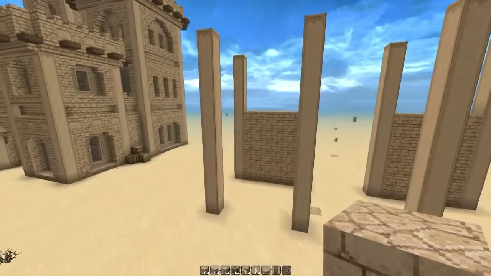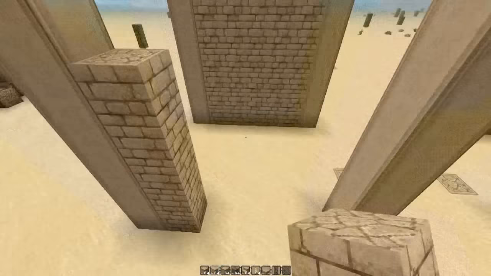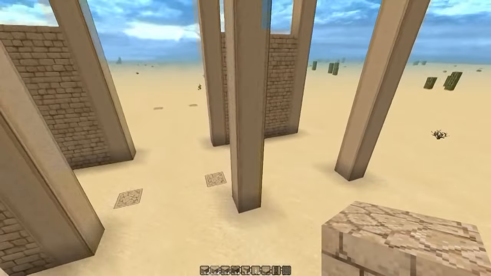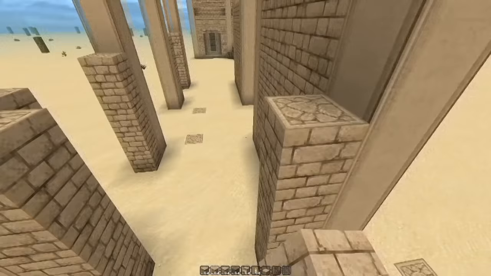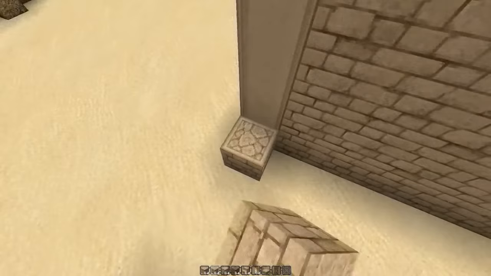Now for the front side, we're going to place a 5-block high pillar. Just like that, do the same over here, 5 and 5, and do the same for this side, 5 and 5. And over here, 5 and 5.